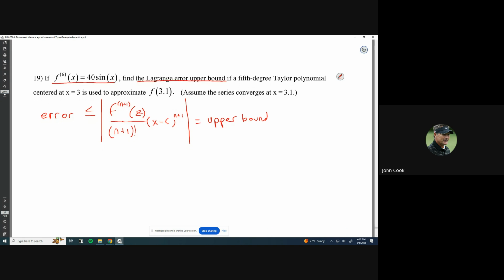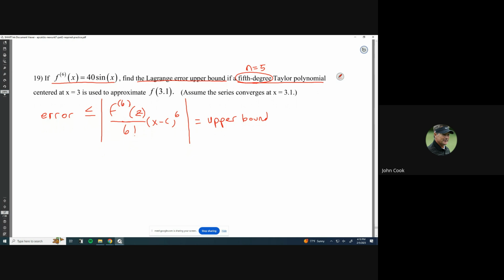All right, so let's start plugging in some of the stuff because the rest of it's just formatted the same way. It says that I'm looking for the error of a 5th degree Taylor polynomial. 5th degree tells me the n value, 5. So 5 plus 1 is going to be 6. So all these are just going to turn into 6s. 6, 6, another little 6 in here. There we go.